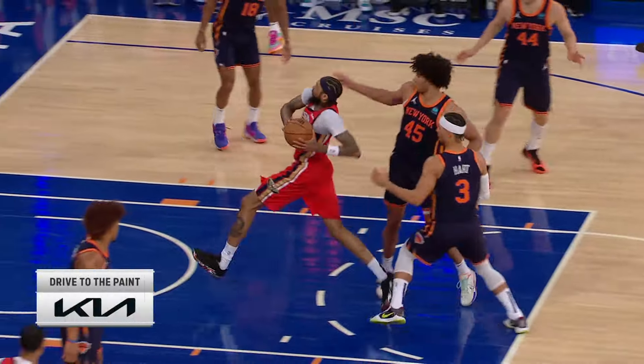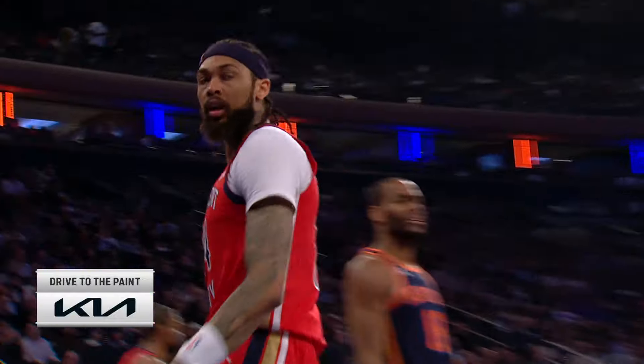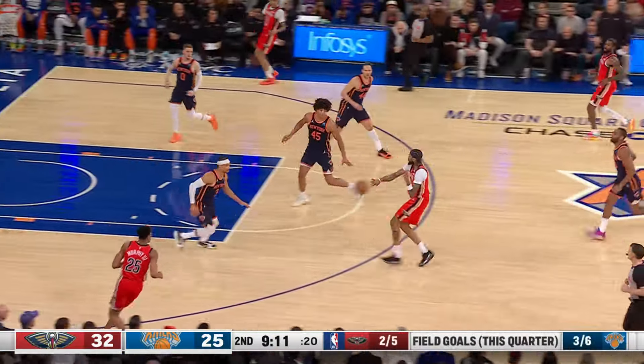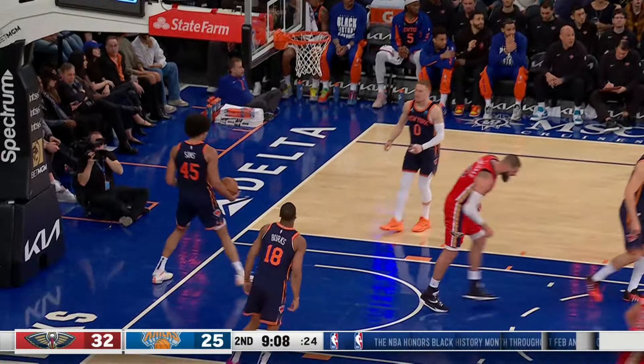We take a look at our Kia drive to the paint here. You've got to play through contact, matching their physicality. Understanding that they want to be physical, but sometimes you have to initiate the contact. Yotas didn't reach — he just moved his feet. Brandon's got Trey on the corner. Three. Yes! Pels by double digits. Beautiful basketball.